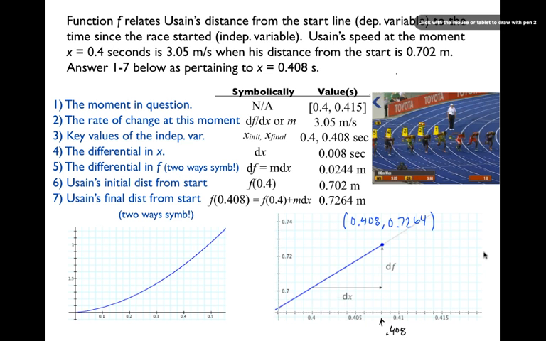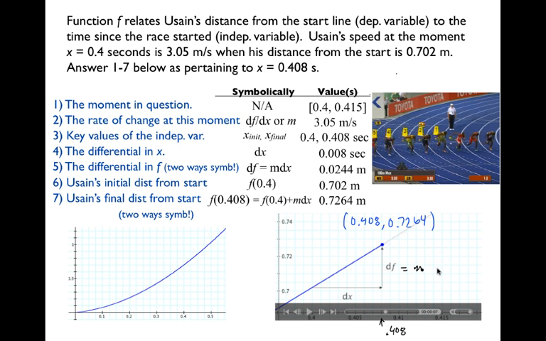Okay, so back to this here. Anyway, we've got our correspondence point for that point. Okay, so now, any other questions? So let's represent some things on the graph here. I've already represented dx and df on the graph. So let's go ahead and sketch this graph, and let's represent everything else on the graph. I've shown you dx from 0.4 to 0.408, that change of 0.008. Shown you df, which we know is, how much was that change? We got it from m dx.